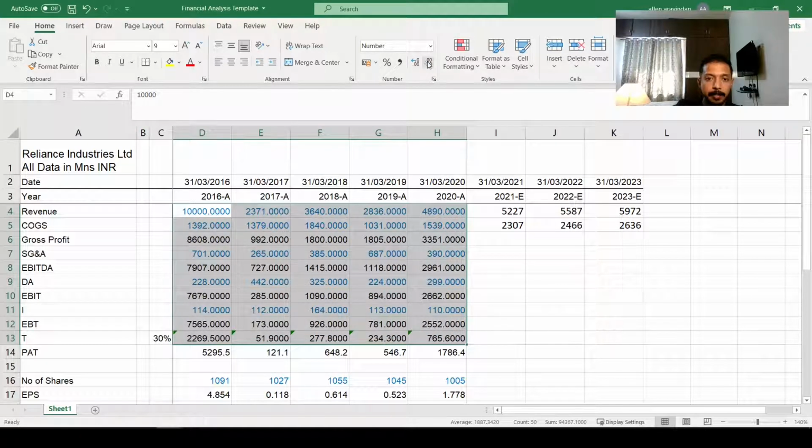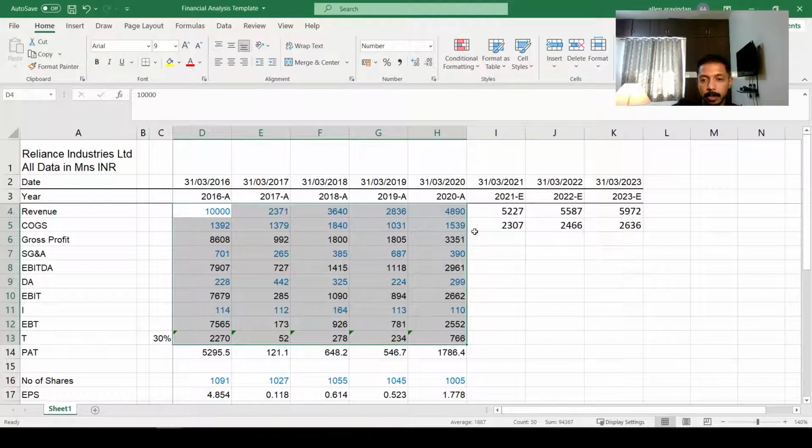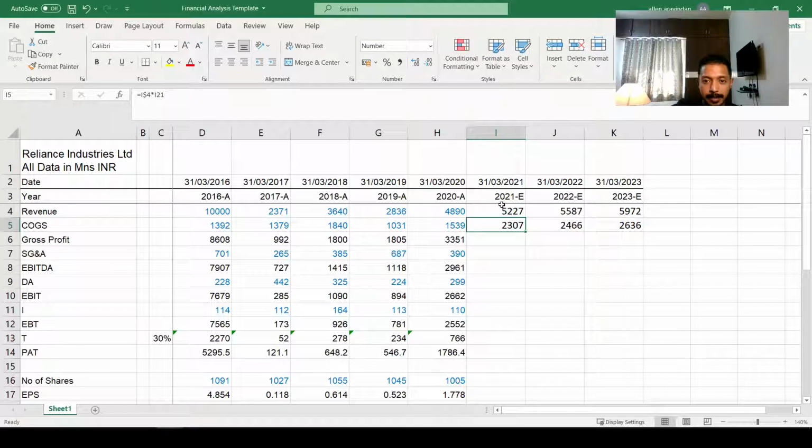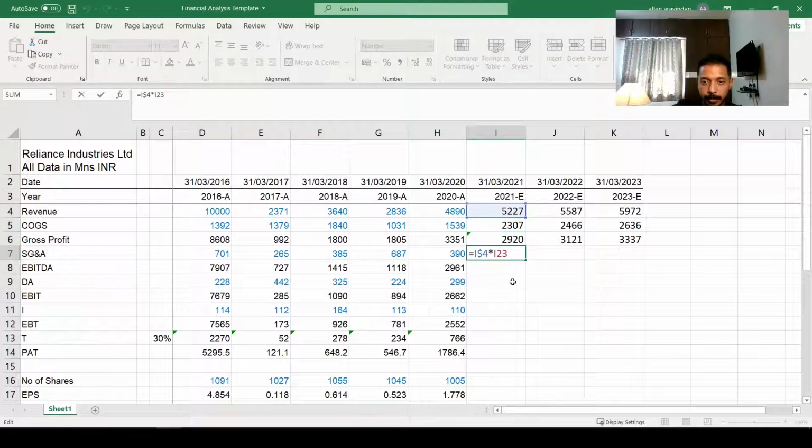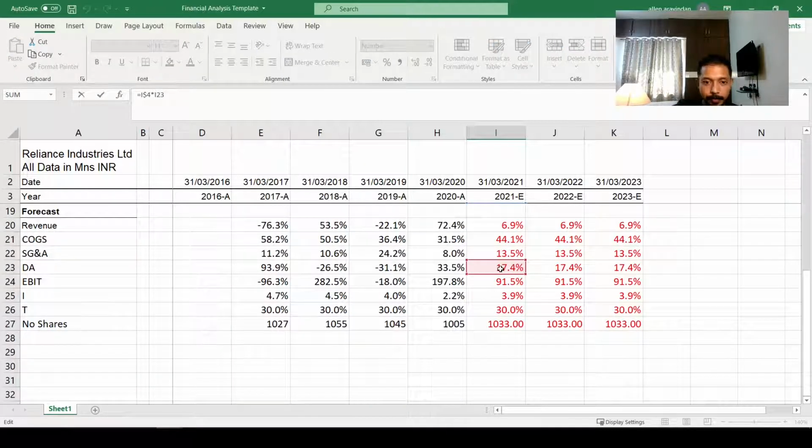Okay, it's very unprofessional. So you want to keep as few decimal places as possible, right? And now gross profit is again a calculation. SG&A, we start with the same formula, right? So it automatically calculates, if you see, right? It's just one step down.